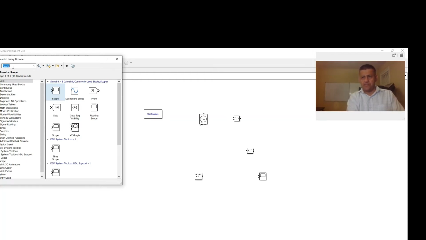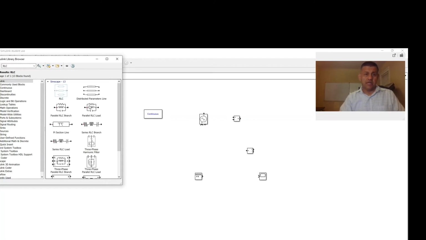In this case, we will be doing an AC analysis with capacitors and inductors, which will be an RLC circuit. So we type RLC, and here we have a couple different options.